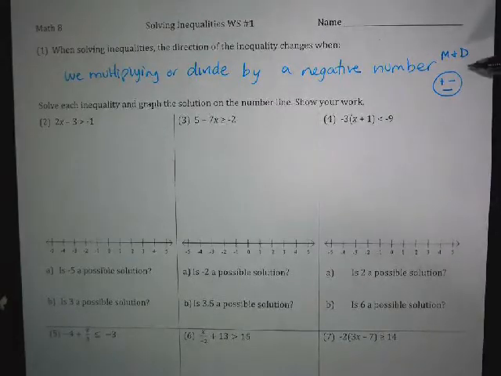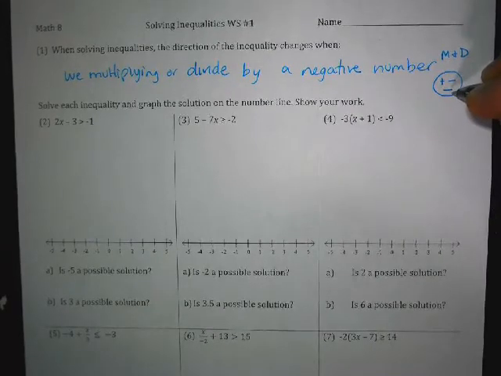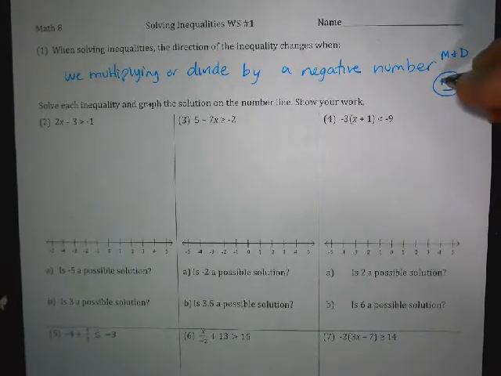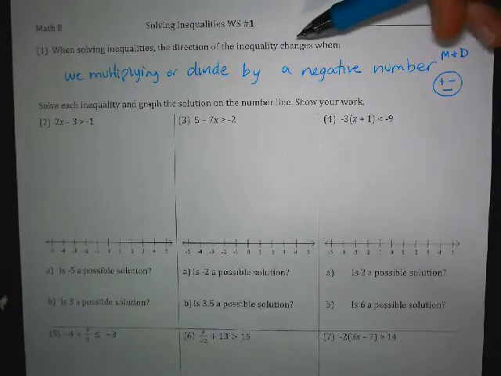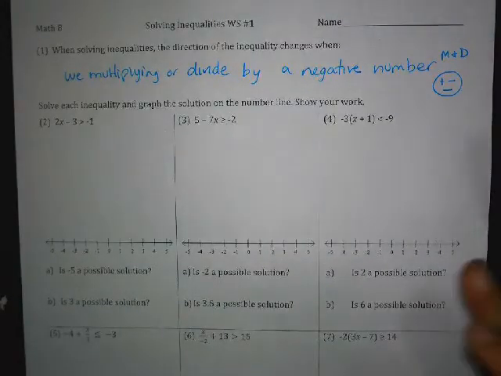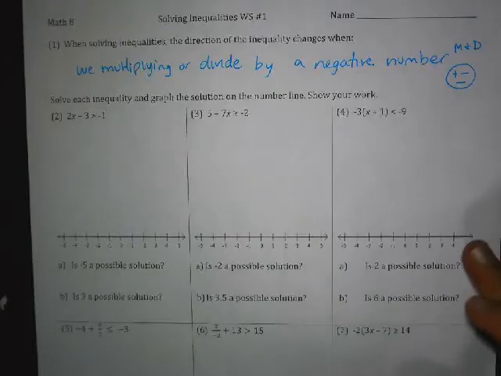When you multiply a positive and a negative, you get a negative. So you're changing that to a negative. When you multiply a negative and a negative, or divide, you get a positive. And that is the reason that in an inequality, we must change the direction of the sign. So that's a little conceptual. I think once we do some practice problems, it'll make a little bit more sense.